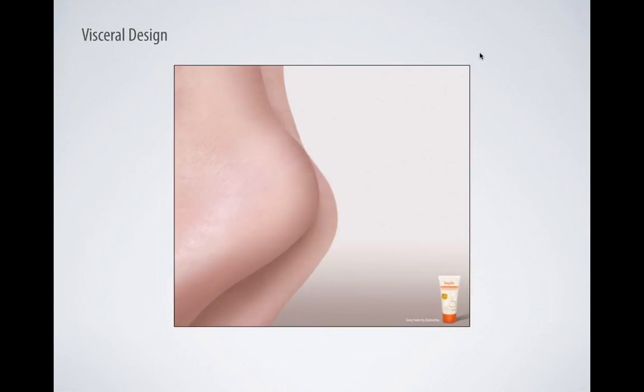And the one we talked about already, which is that of sex appeal. And there's that old adage that sex sells, and that has been true since the beginning of advertising. In this particular very suggestive ad, this is actually someone's feet. Those are the heels of, I assume, a woman's feet, but arranged in a way so as to be very, very suggestive. And the little tiny print down there, they always make this print so tiny. It says "Sexy Heels" by Samantha, and then you see the actual product, which is not very emphasized, which is a moisturizer.